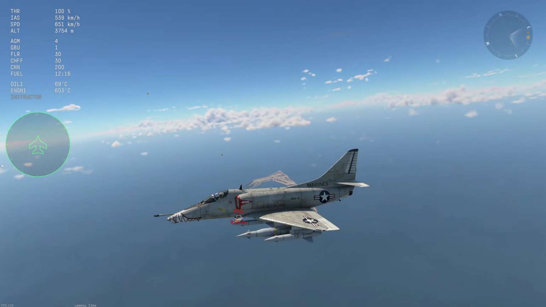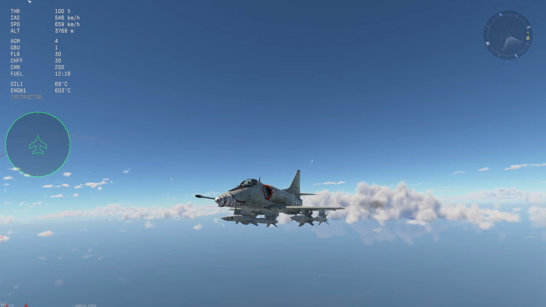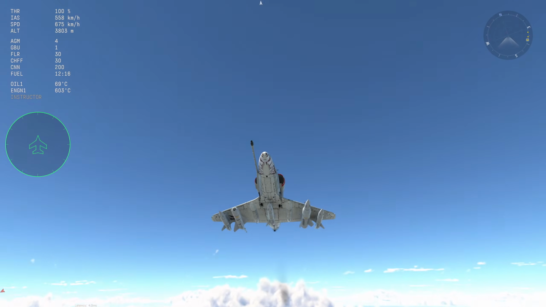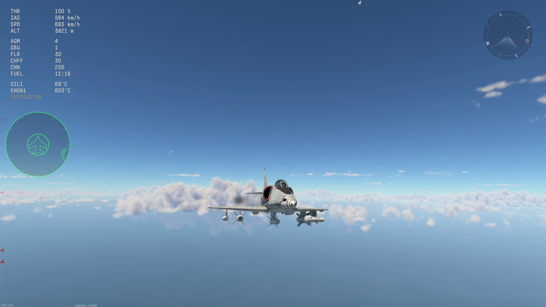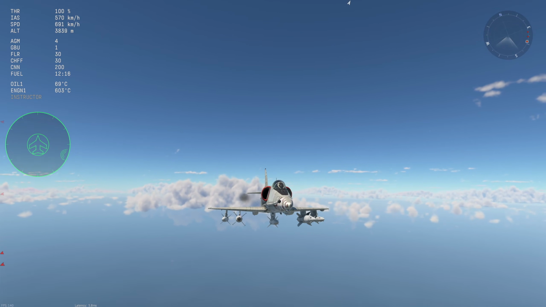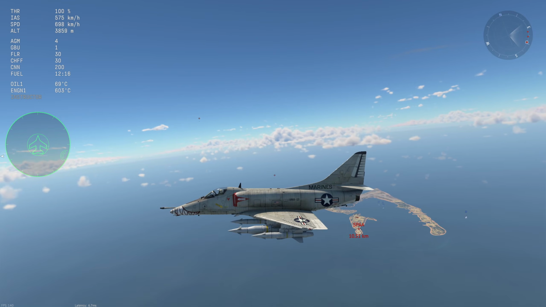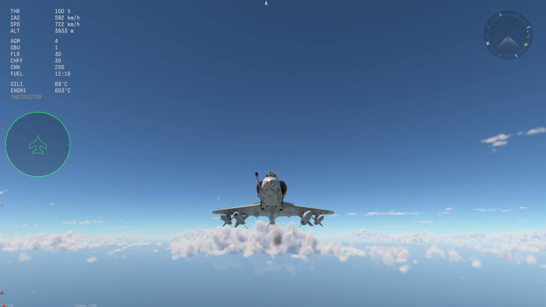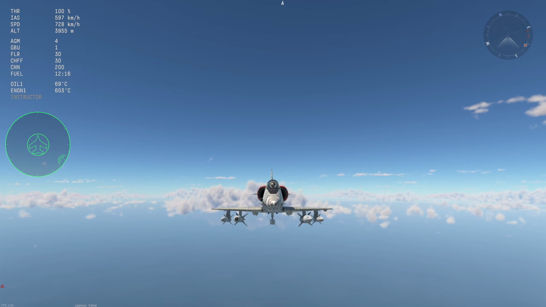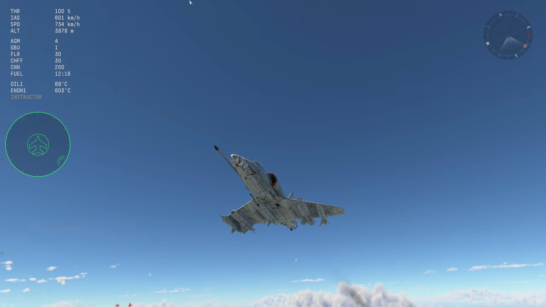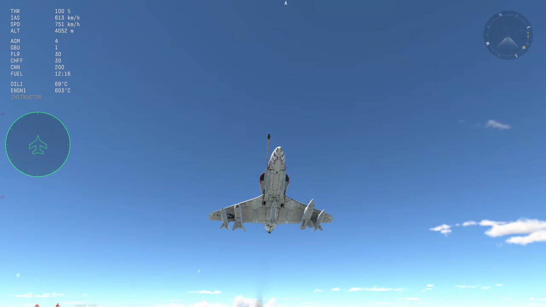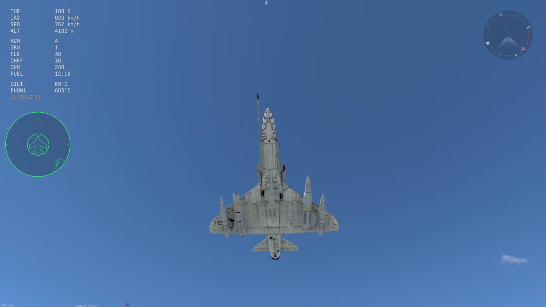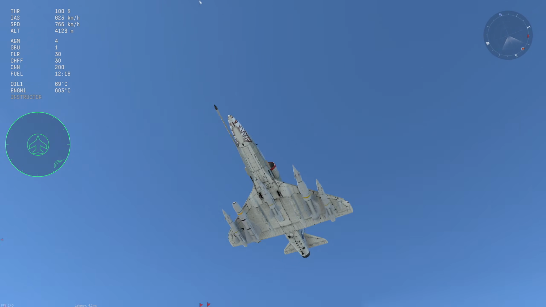And for this last part of the video, I want to show you a trick where when using a plane that can mount a TV guided ordnance and M-Class AGMs at the same time, you can actually use the TV camera to guide AGMs, sort of like a targeting pod. And for this example, I'm using the A4E early, but you can use this trick with other vehicles, once again with a TV ordnance alongside an M-Class AGM. And the loadout for this is one AGM-62 Walleye with 3 AGM-12B Bullpups and one 12C Bullpup.